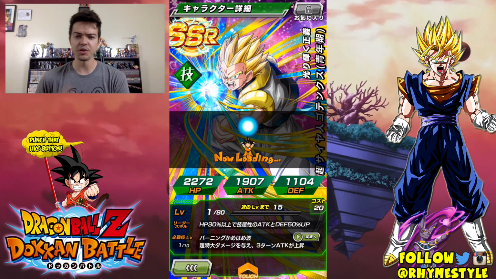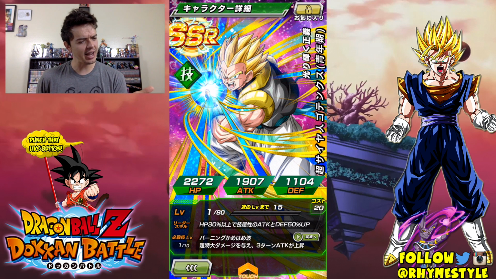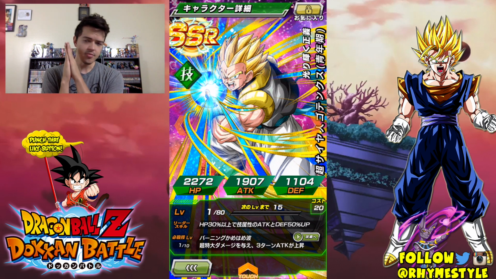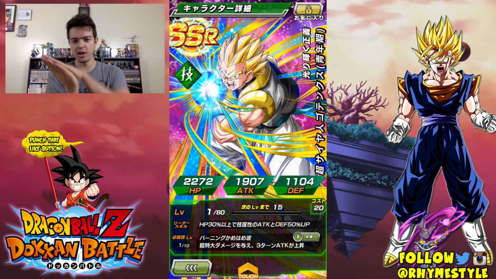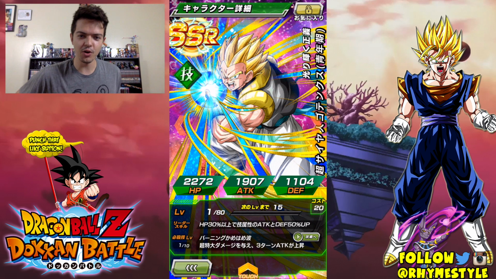Let's go ahead and lock them. The ones you really want are Gotenks, number one, and two will be JANEMBA Baby. But I'm glad I got that one. If you do the GSSR summon, feel free to share down below. I don't know what these hand motions are. Feel free to share down below what you pulled.